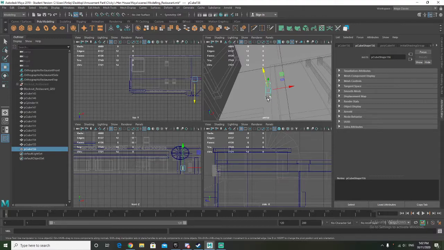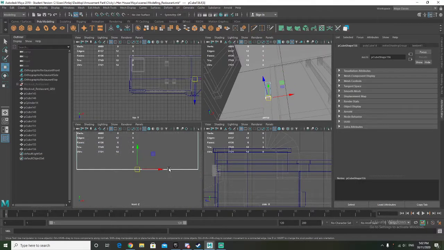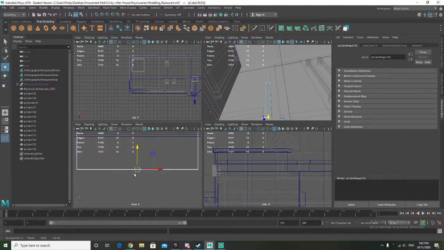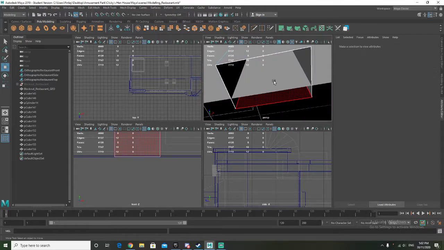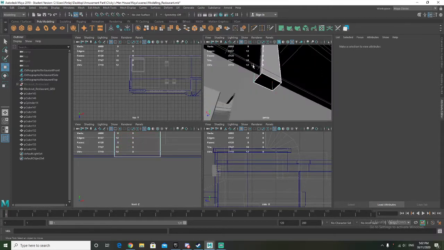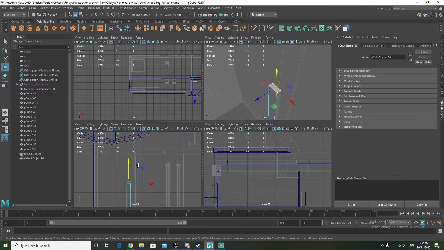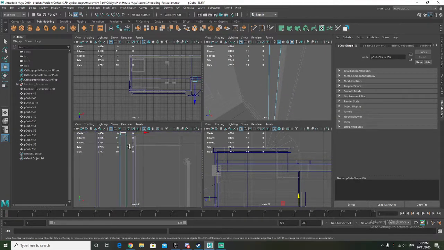So what we're going to do is select face, scroll it all the way down, make it go up a little bit, and delete it. So going to delete this face, make this go up, make this face, make it go above the door, like so.